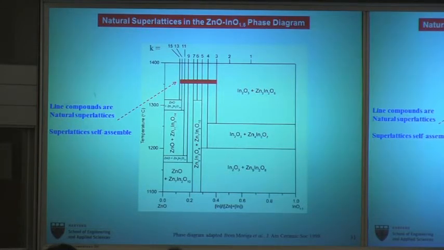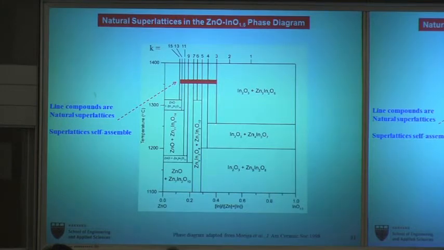What's interesting is that at very low concentration, so by the way, I'm sorry, this is zinc oxide, and we're adding indium oxide. So as you add more indium oxide, the spacing becomes smaller and smaller. Above this composition, K equals 3, it's about 40% zinc, indium oxide, you don't have any more superlattice structures. But it depends on temperature.